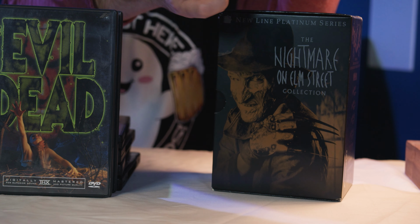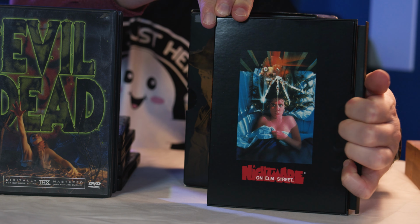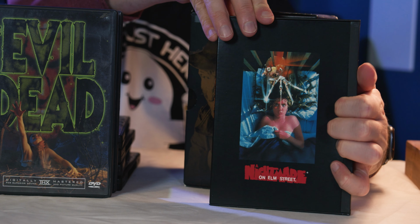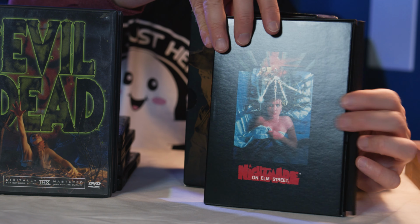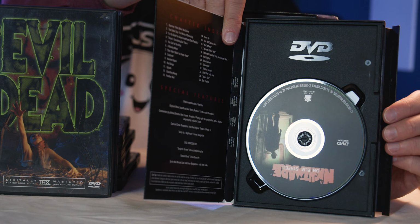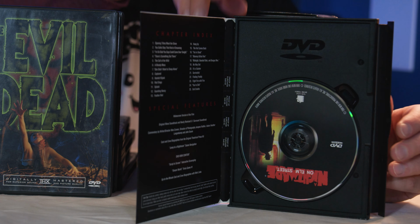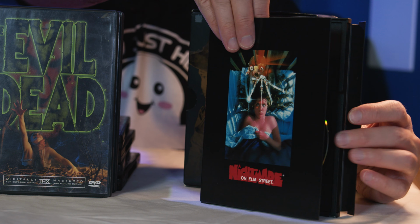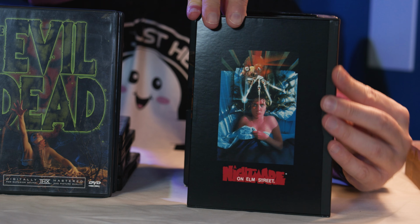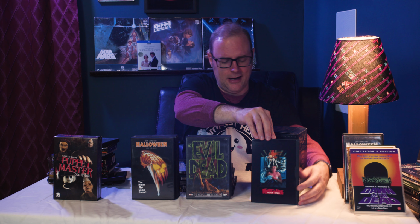This is not exactly my favorite when it comes to DVDs, and you got these weird little things. It's actually kind of fun to pop these things open and closed, but practically, it's just like, why? I don't know. I like that they're mostly cardboard and it's not just a big hunk of plastic, but it also feels like it's gonna explode in your hands. It seems so easy to rip. But I have a lot of cases like this. Warner Brothers was putting all their DVDs out like this for a while, and I have a bunch of them, and they're all like 20 years old. They're all fine, so I don't know what I'm worried about.